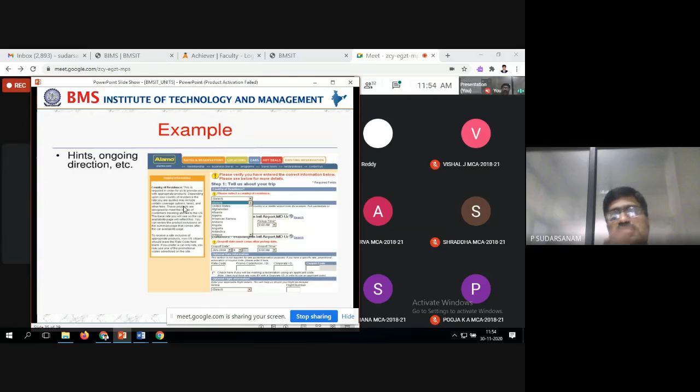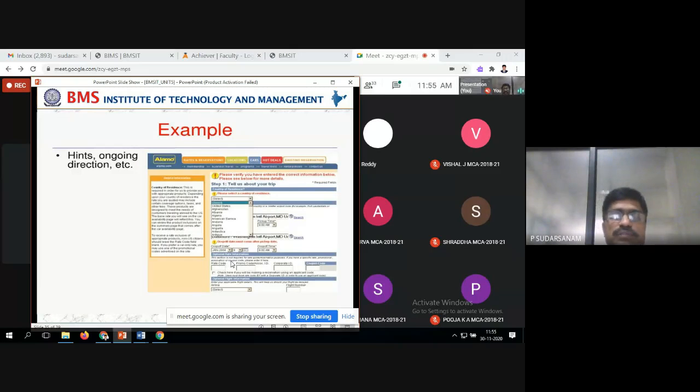And examples we have to discuss. Just like hints and ongoing directions. You have many options, like here a scroll bar is there, you can choose any one. Here are some examples of timings, which time you want to set for a schedule.